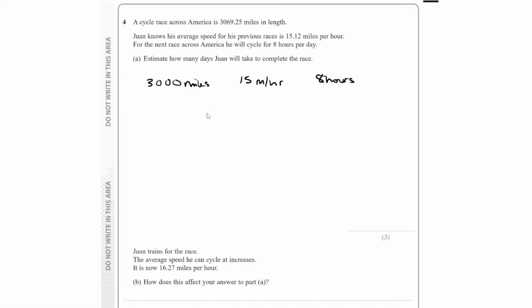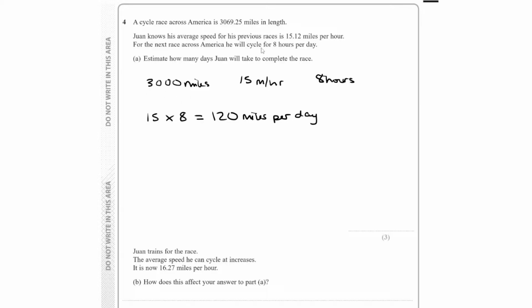So what way would I have done it? There are different orders to how you could work this out. The order that I did is I just said, right, he's cycling 8 hours a day. How far is that? That's kind of what I worked out. So I went, okay, 15 miles per hour, 8 hours, and multiply them. Then it's just like times 10 times 5, isn't it? So it's like 1.5 times, really. So that should give you 120. It's not too complicated to work out. Now that's how many miles he can cycle per day.